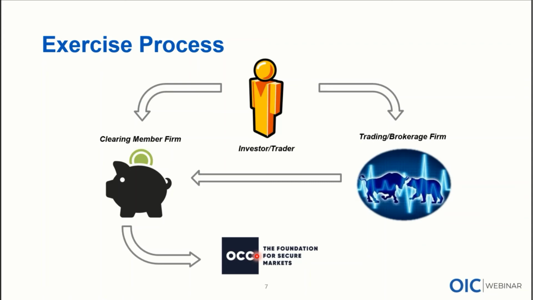A few key details regarding exercise by exception. First of all, that in the money calculation of a penny or more is made by comparing the last traded price in the stock during regular market hours on a national exchange and comparing that to the strike price. The other key detail there, which follows, is that after hours activity is not considered. If the market makes a big move in one direction or the other after hours, as an option holder, you may have a different opinion on what you want to do with your contract.